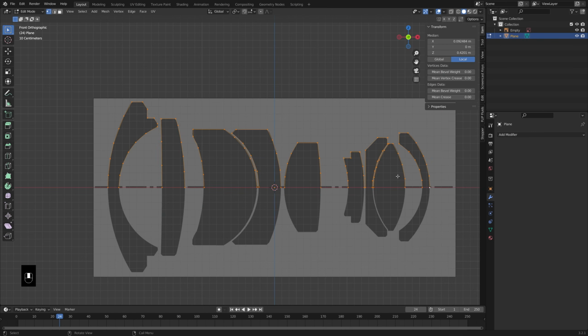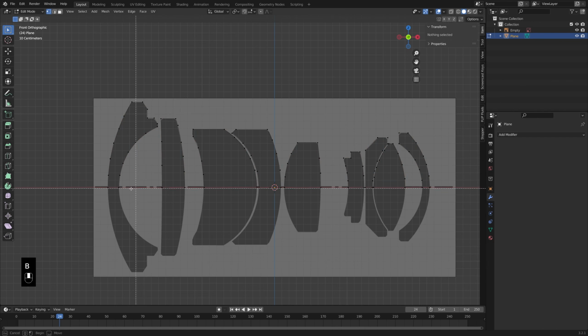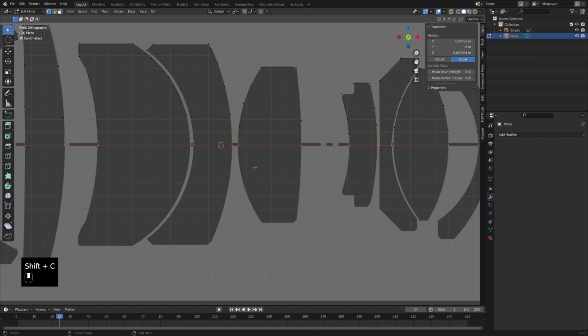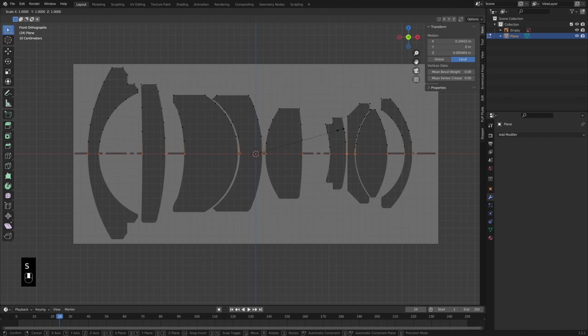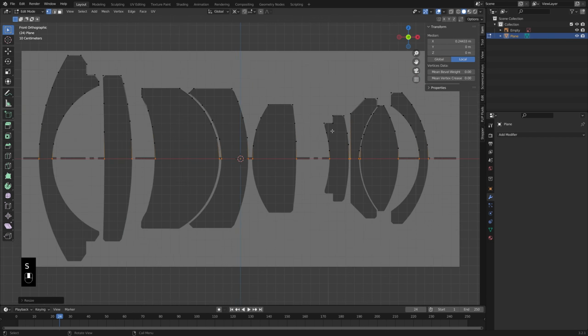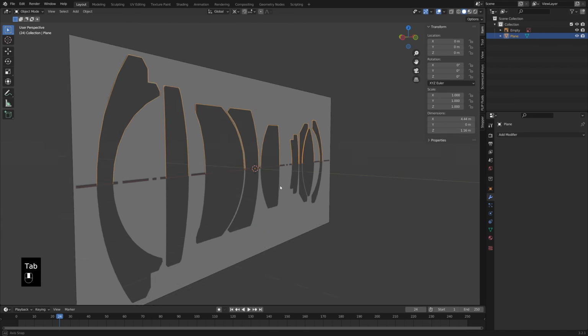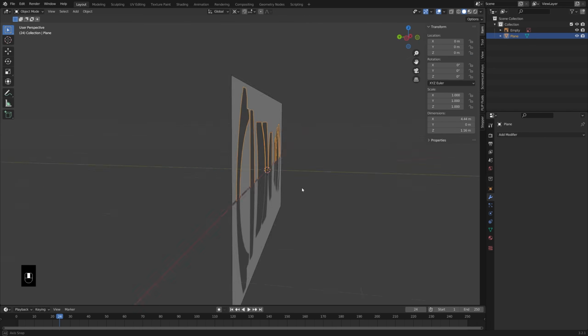As I mentioned, since we're using the screw modifier to spin these around, I want to make sure that all these are sitting right on this x-axis, which is where the origin of the object is. So I'm just going to box select everything in the middle there, and then press Shift-C to make sure my cursor is in the center, and then period on my keyboard. I can change my pivot point to the 3D cursor. Then I'm just going to press S Z 0. If those were all pretty close, it's not going to throw off the curves I had, but feel free to make any little adjustments if things did get thrown off. So we've got our half profile there.